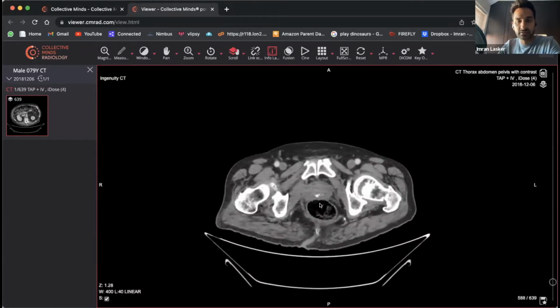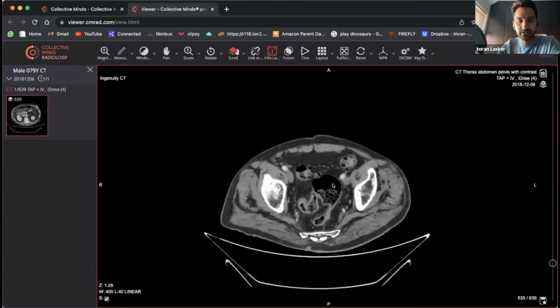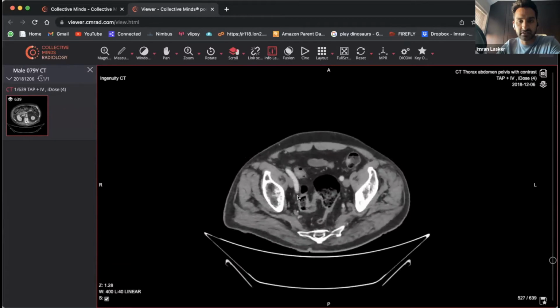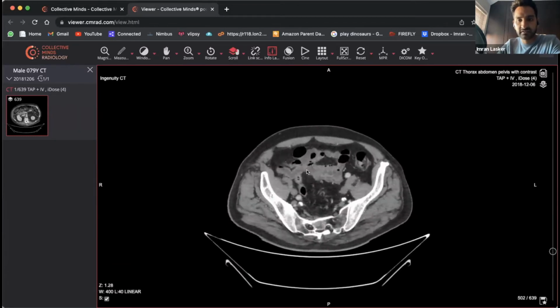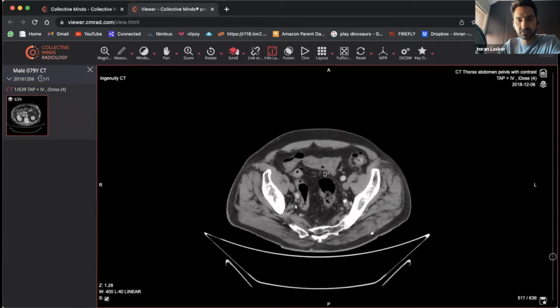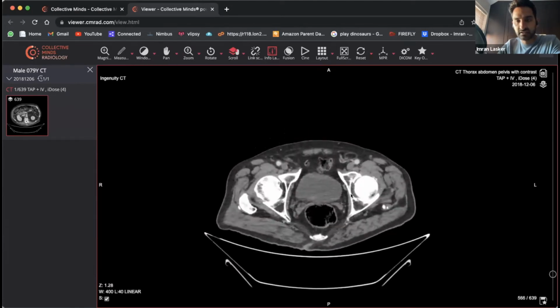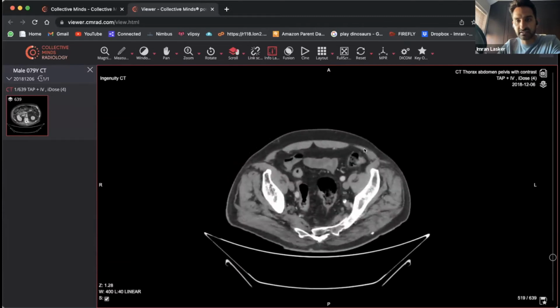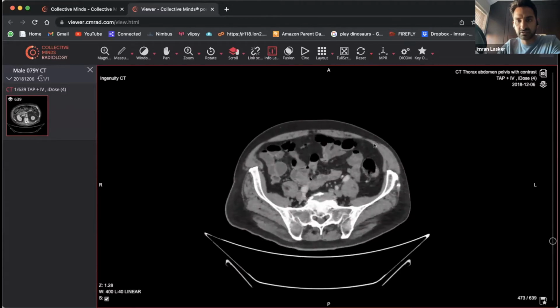So if you keep your eye on the bowel over there, and we start scrolling upwards, just going through, making sure that the bowel goes through, it's got this S sign for sigmoid colon, going forwards. I feel like it's going across the front, maybe. Yeah, going across the front like so. And then we need to find the descending colon, which is over here. Keep your eye where my mouse is, and we're still scrolling.